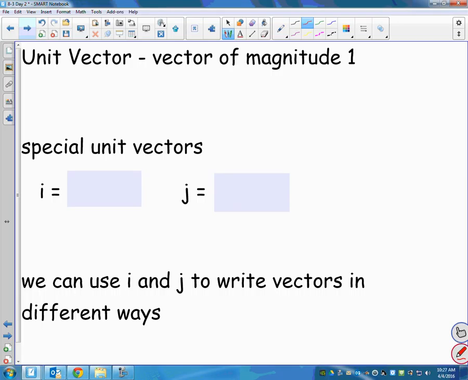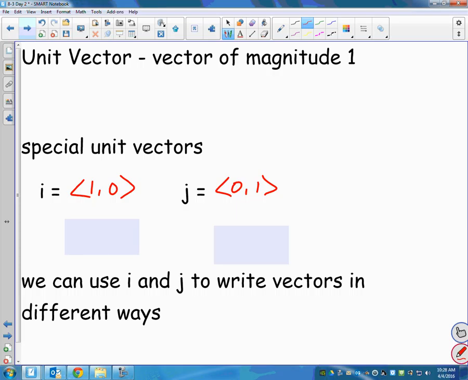So the I vector just has components 1, 0. The J vector is a unit vector just up on the y-axis, so think about what its components would be. It would just be the components 0, 1. That's just what we use. And so this means that instead of writing vectors as components, we can write them using I and J, and it makes working with them a little bit easier, and as we throw in some trig stuff, it makes that easier as well. So let me show you where this comes from, and then we're just going to use it.